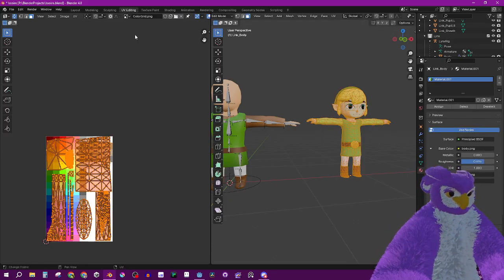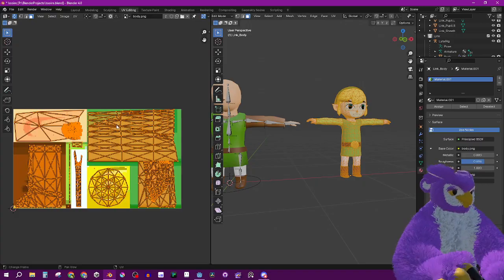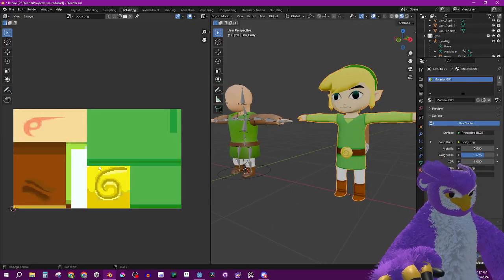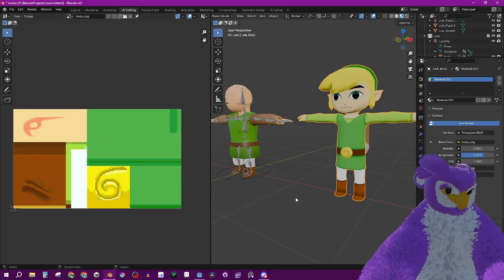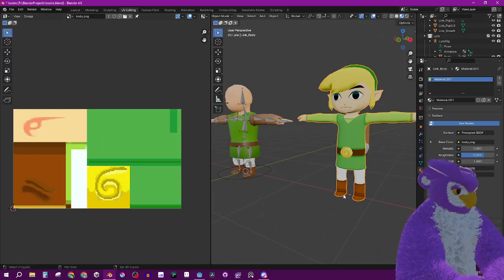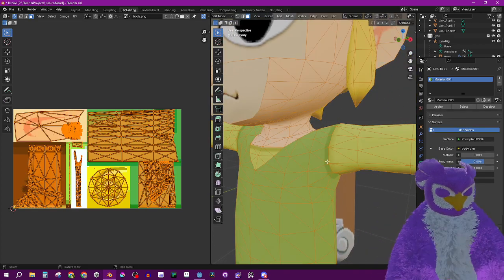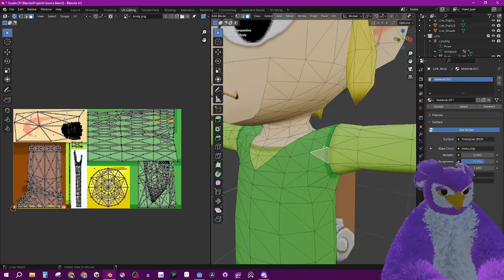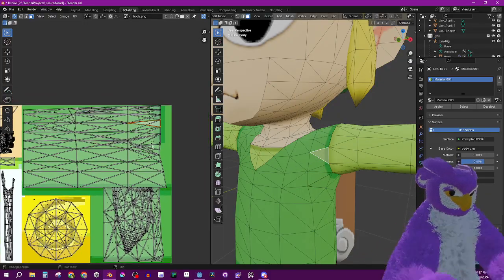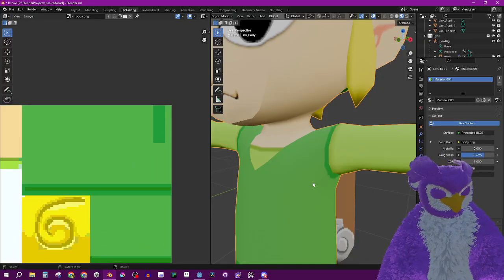So let's switch this to, there we go. So this is the texture that Link is using. They're kind of doing a similar thing where they're stretching polygons in the UV map over multiple colors to get a pseudo gradient.